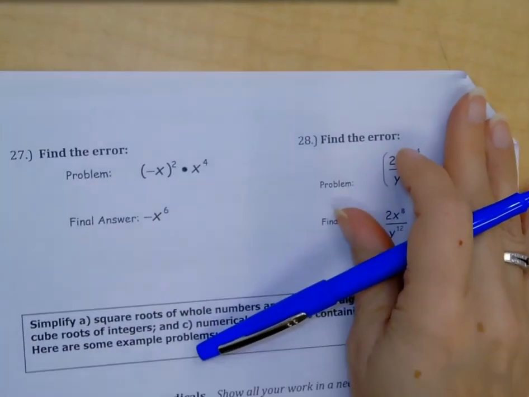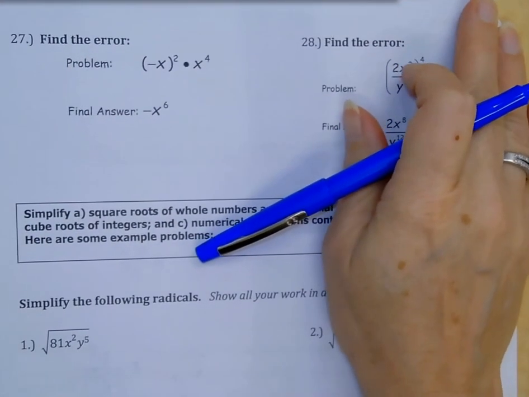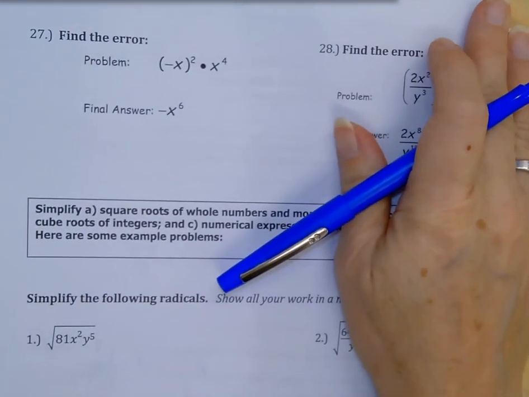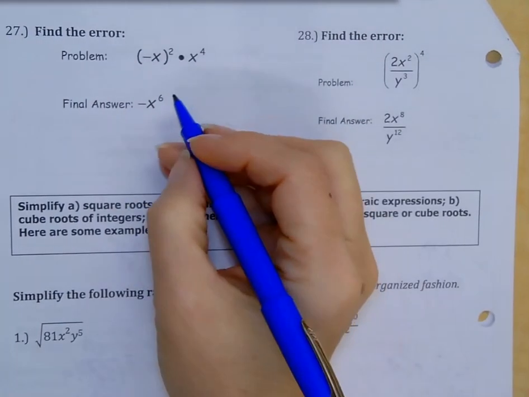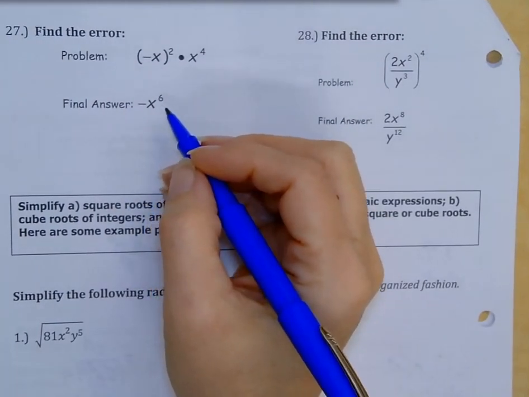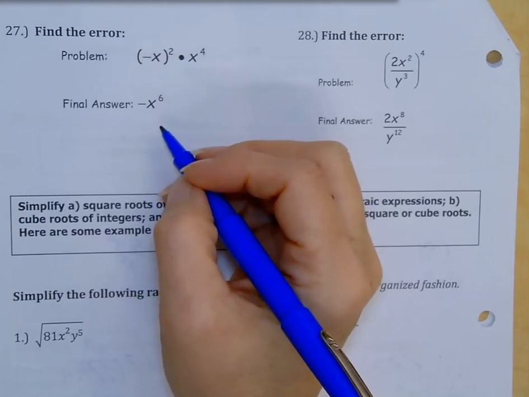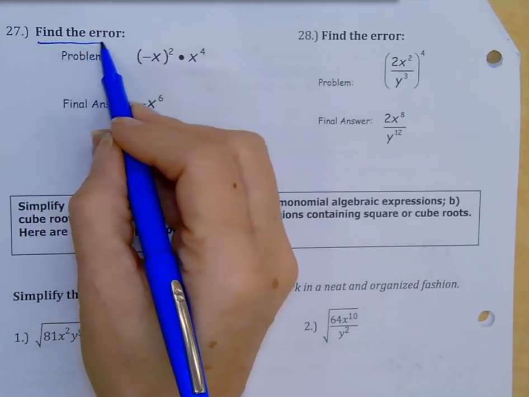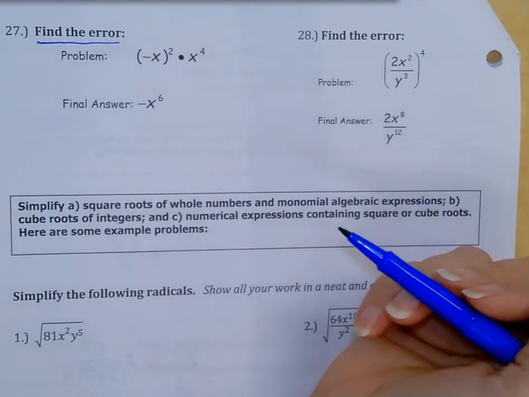Here's hoping I haven't made any careless errors. All right, so for these problems, you want to make sure that you understand how to find an error. If you're putting your answers into our Go Formative program or platform, you can just put the correct answer, what it should have been. So if I say find the error, I'm implying that something is wrong and this is not the real answer.